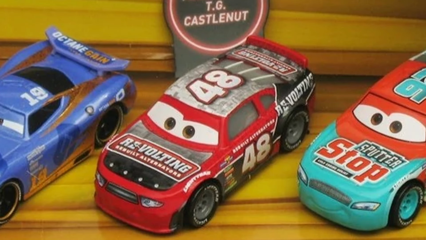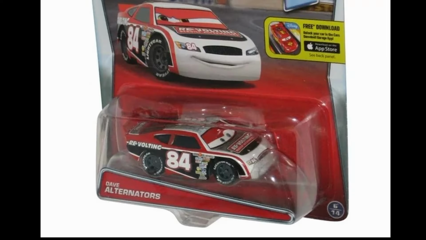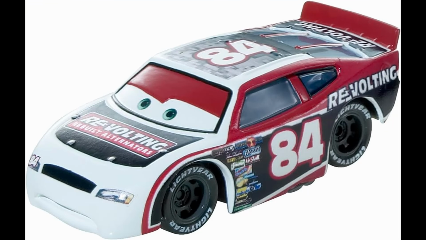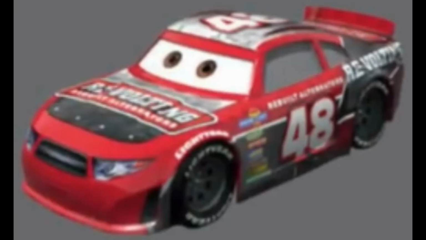TG Castlenut of the Revolting Rebuild Alternators Racing Team. The Cars 1 Revolting racer, Dave Apex, or Dave Alternators, or TG Castlenut, wait what? He was a racer who I've always thought was pretty good, but nothing extraordinary. I thought he had an okay color scheme with a pretty good design, with all of those pluses and minuses on his grey areas. TG Castlenut takes Dave's design and just replaces all the white with red, as well as amping up the amount of grey. These are all changes that I'm totally down with, and he just ends up looking a lot better than Davey.